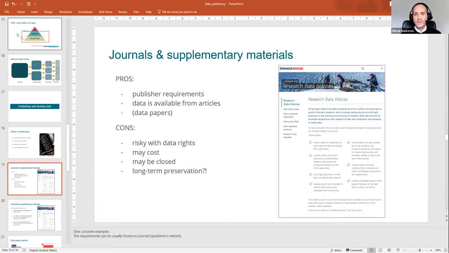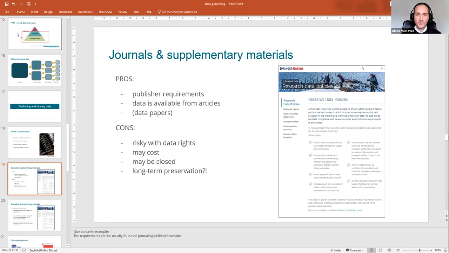So first, the most usual or most common way, and something that most researchers are used to, is to publish their data sets in journals as supplementary data. Like we said earlier, it is not always advisable to publish that as supplementary, not because the formats are not good, but because more and more publishers now have other platforms or infrastructure where data sets can be better published and deposited.